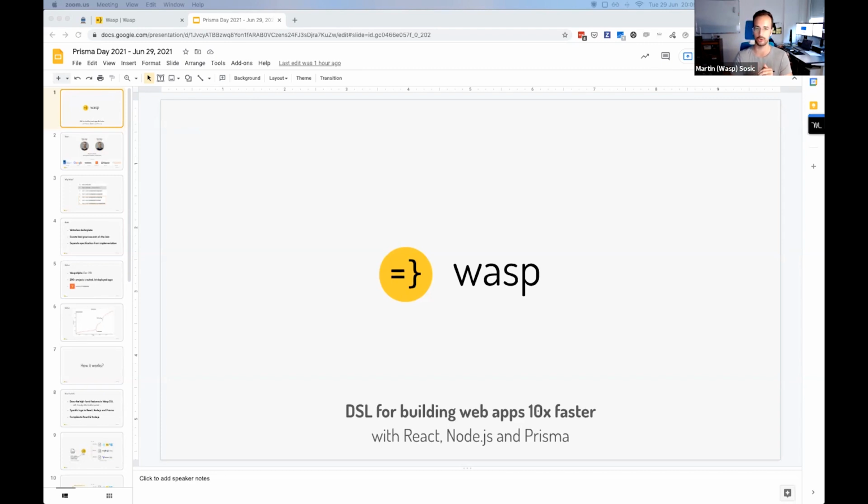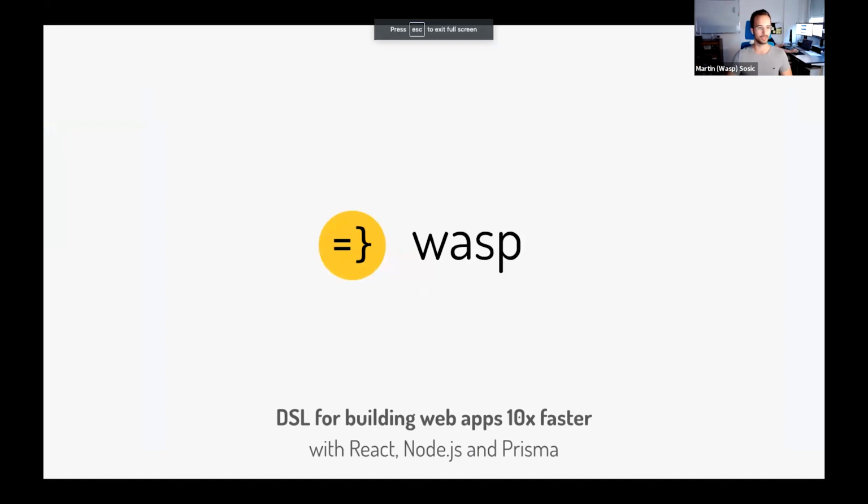We're going to show how to create a simple to-do application, full stack, using Wasp along with React, Node.js, and Prisma. And at the end, there will be a short outro to repeat what we have just seen and how you can contribute to Wasp and help us build it further. So without further ado, let me start the presentation part and the quick intro. Hopefully you can now see the full screen of my presentation.